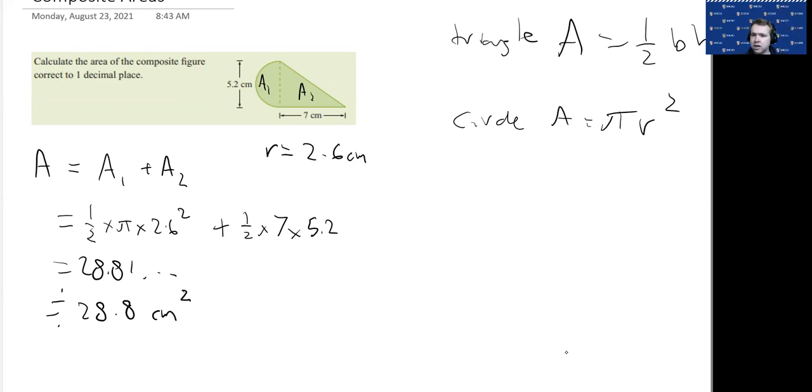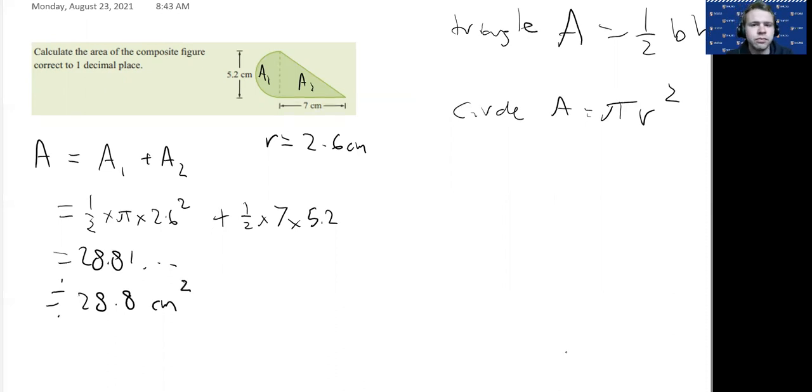So a complicated shape becomes simple when you just break it up into bits and do it one bit at a time. That's the message for today. With your working, don't skip steps. One step at a time makes it really simple, and you actually end up doing it quicker because you're not thinking about things in your head. You're just thinking about them as you write them on the page.